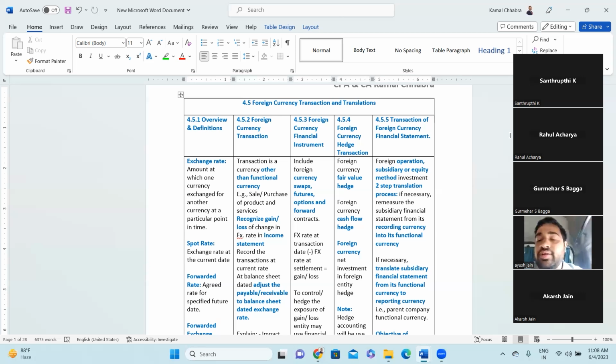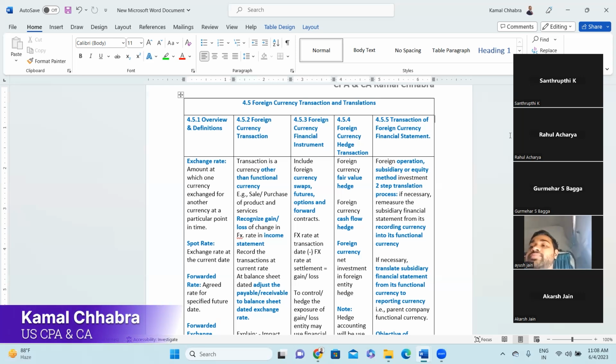Sir, spot rate is basically the current market rate for buying and selling of foreign currency. Exactly. Spot rate is the rate right now. Like today, when you're buying or selling any commodity or any currency, what is the rate for today's exchange? That is called spot rate. If you see, every day the gold rate, silver rate, or different commodity rates change, right? So the rate on that individual date, at a particular time, for exchanging that particular good or service is called spot rate. Have you heard the term forward rate?